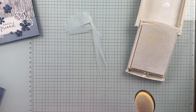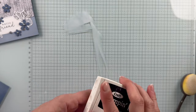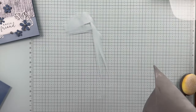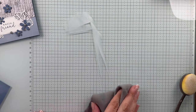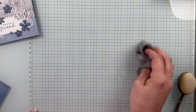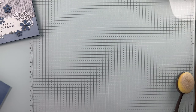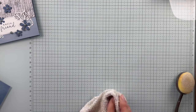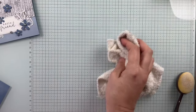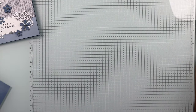All right, so I'm going to set this aside to dry. Let's close this up. This is a messy one. And we'll bring our silicone craft sheet in and kind of clean that up off of our glass mat. All right, and then we probably need to dry that just a bit so that we don't end up with wet cardstock, right? That's never fun. Okay, so we'll move that out of our way. We'll clean up as we go. So we're going to let that dry.